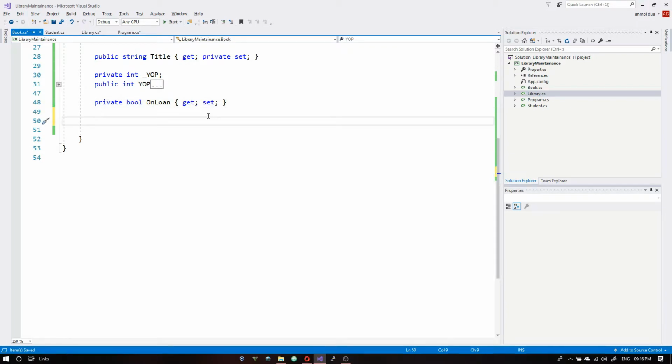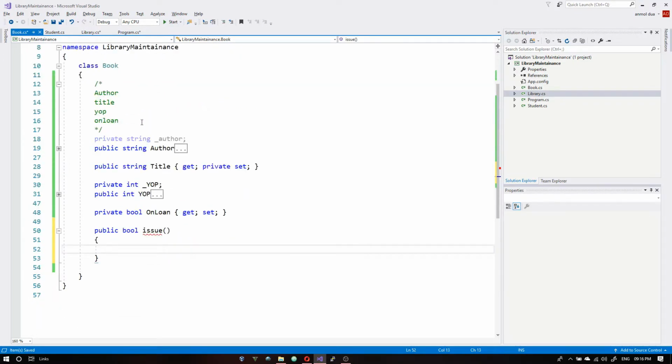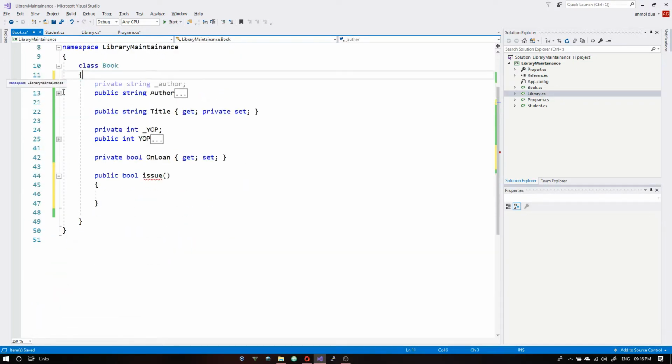And we'll create a public method which will actually return a boolean, and it will be called issue, and so issue will return the status. Why can I not do that?